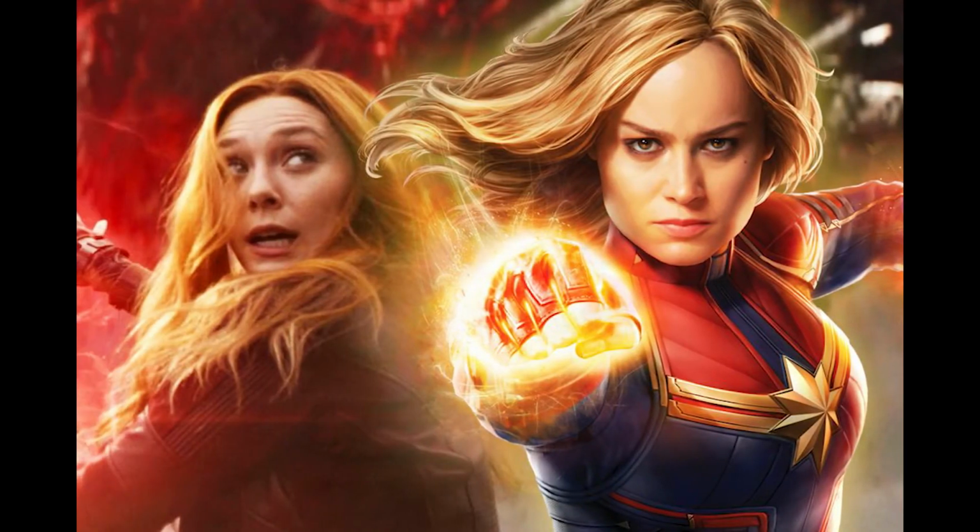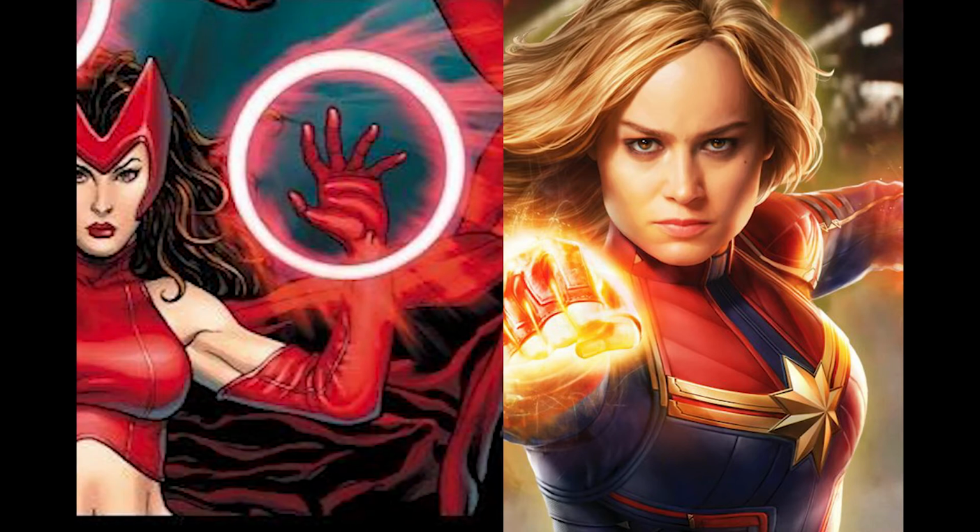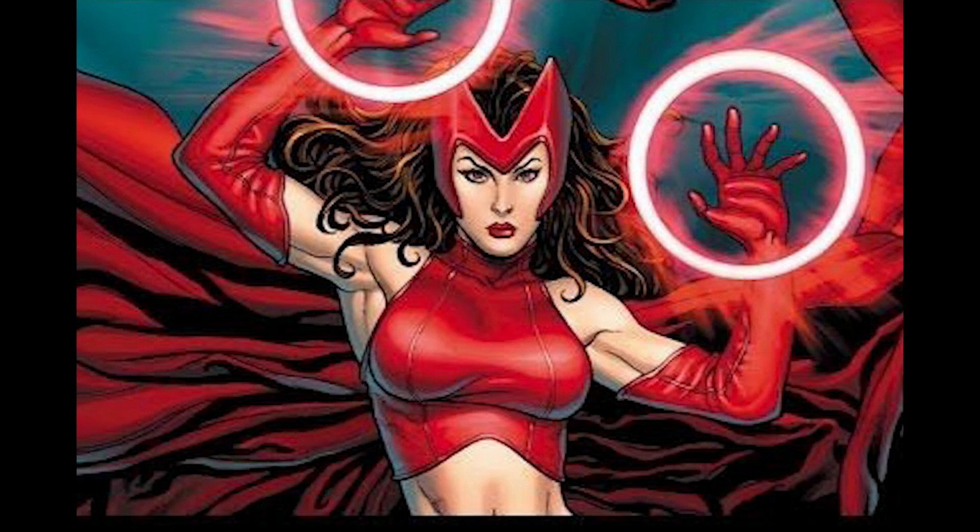Definitely, I would say that she's more powerful than Captain Marvel, who also got her powers from the Infinity Stone, the Space Stone specifically, but I think maybe they're going to say that it unlocked Wanda's X gene, so the combination of the Infinity Stone and the X gene has made her ridiculously powerful. I mean, she's no more powerful than she is in the comics, but I think that's a good way to separate her powers from Captain Marvel, who is very powerful too, but I don't know if she can bring things to life like these reality bending powers.